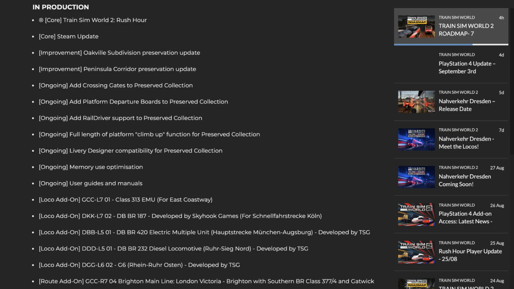Out of the 4 locos or the 5 locos that's being developed for TSW currently, the 420 is what I'm looking forward to the most, because I'm really interested in how they're going to integrate it into HMA, and if it will be integrated into SKA as well, because the 420s also run on SKA, or they used to in real life, on the S12 and S19 lines. But I'm very interested in if it will be a past timetable with the 420 on HMA, or if it's going to be a current timetable. The 420s are retired as of this moment in the Munich S-Bahn, so I'm not really sure how they're going to do that. We have the DB BR 232 diesel locomotive. I believe the next one is the G6 for RRO, and the 232 is for RSN.